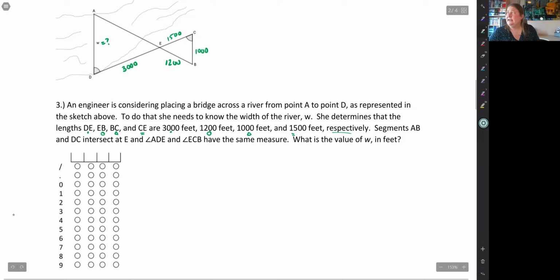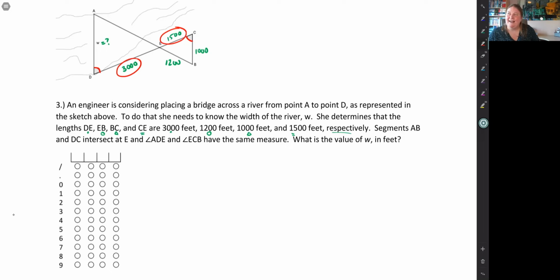So the two sides that I see that correspond with each other are the 3,000 and the 1,500. And I know we have a little flipping action going on here, and I know that's happening because they gave us these two congruent angles. One was on the bottom and one was on the top. So when I set up my corresponding sides, I also wanted to use a bottom and a top. If they had given me a bottom angle and a bottom angle, then I would have compared the 3,000 to the 1,200 instead. But I can see here 3,000 corresponds to the 1,500.